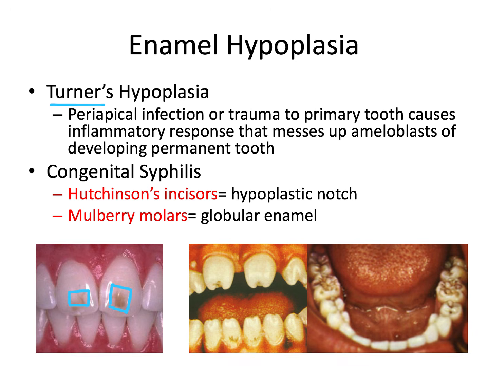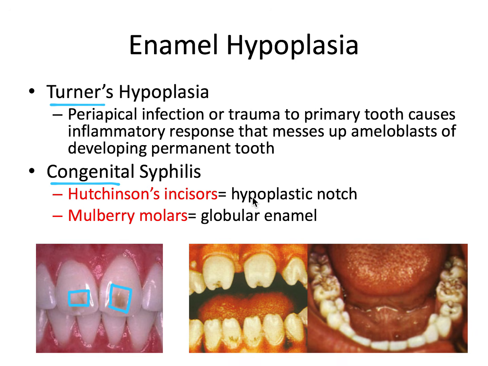And then we also have congenital syphilis, which is another form of enamel hypoplasia. It's very different from Turner's hypoplasia. Here, it's acquired by the fetus from the mother who has syphilis, and it occurs, of course, in the uterus before birth. Now, these features are not pathognomonic for congenital syphilis, which means they're not unequivocally diagnostic, but they are highly associated with congenital syphilis.